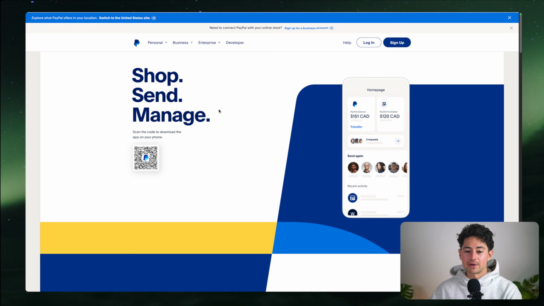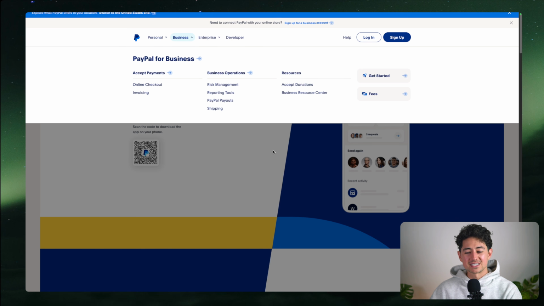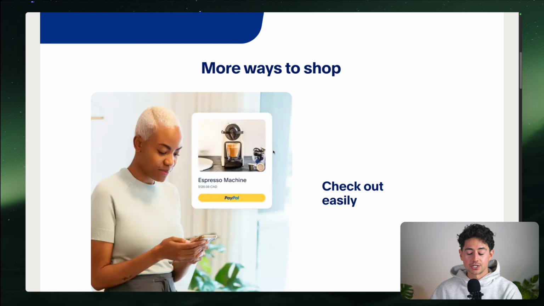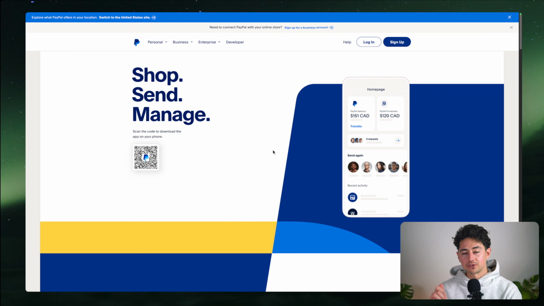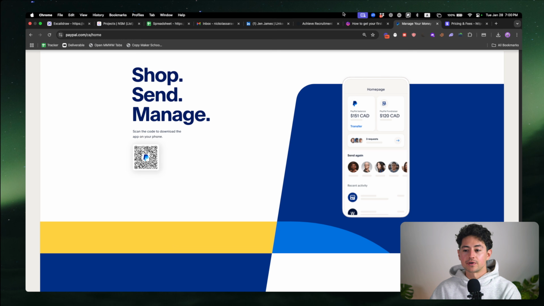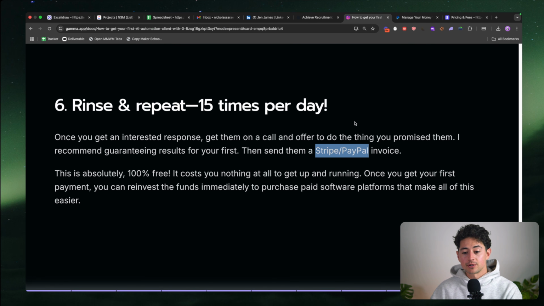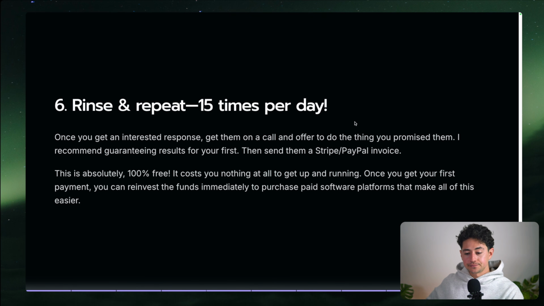And for PayPal, it's the same thing. I think their pricing is a little bit higher and they tend to have pretty poor exchange rates, but all you need to do is pump their email into an invoice with a line item for whatever services you're providing. Presumably, because you're going to be offering something for free, at least initially, you're going to have to offer some very big guarantee, like, hey, I'm going to make you this much money. Hey, I'm going to save you this much money. Hey, I'm going to get you this many booked meetings, leads, or whatever.